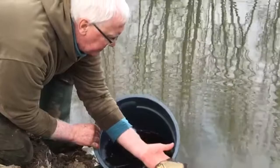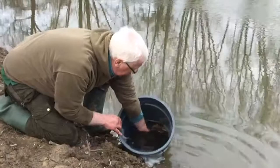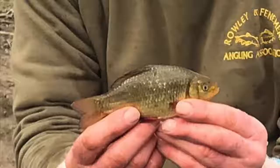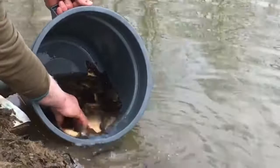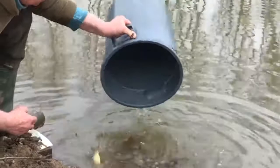And we've got, tell me Dan, have we got 100 here? There's 100 in there. 100? 100 beautiful Crucians that are going to have a beautiful life in this pond. Look at that. How pretty is that? Oop. There we go. Let's get them all in. Beautiful. Go, enjoy, eat food. Thank you, Calverton.